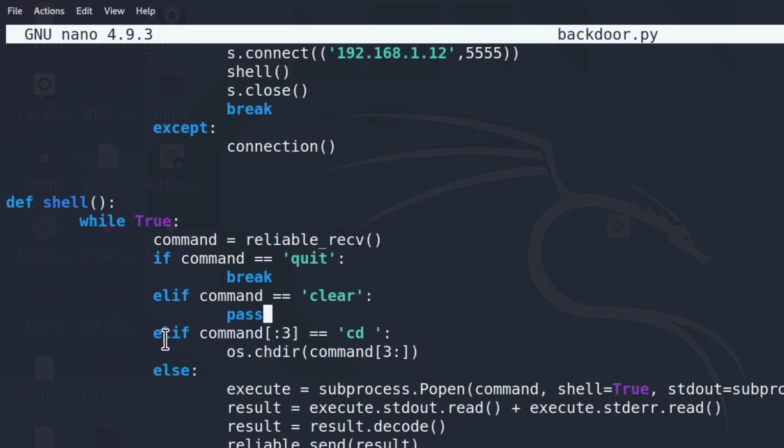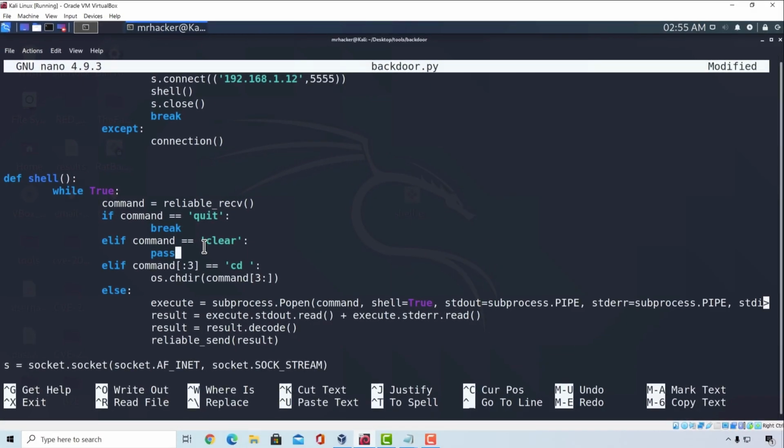In the next video, we're going to see how we can download and upload files to the target system. Then at the end, we're going to test our final version of the program and see whether all of these commands that we implemented work or if there is something that we must change. So for now, we've got execution of the command, changing of the directory, we can clear the screen if we have too many things happening, and we can quit outside of the shell. Great. Let us continue coding in the next lecture.